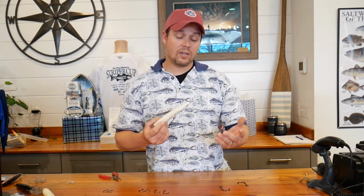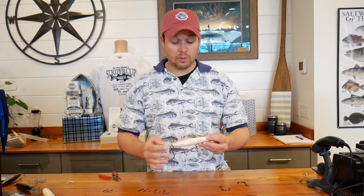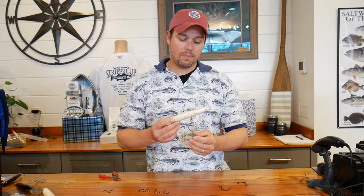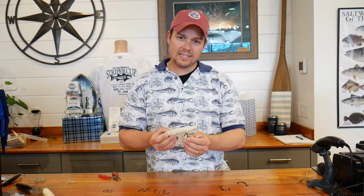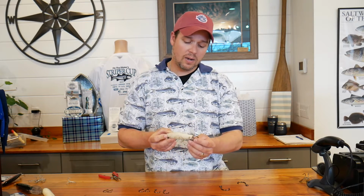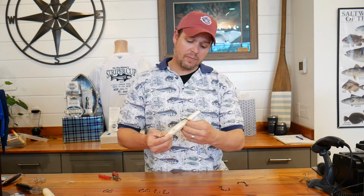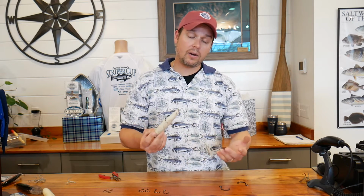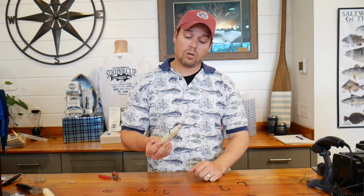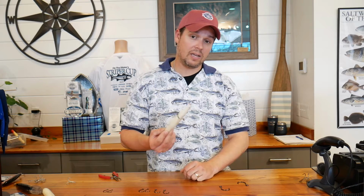While I like the inline single hooks on a lot of swimming plugs, such as darters, minnow plugs, I even like them on needlefish, they are not my favorite for using with pencil poppers. That's because with the side-to-side action of a pencil popper, it makes it more likely for this wide gap hook to whip around the top of it and then catch on the narrow body of the plug like that. Not only is that going to kill the action of the top water, but it's also going to make it very unlikely that a striking fish is going to get that hook.